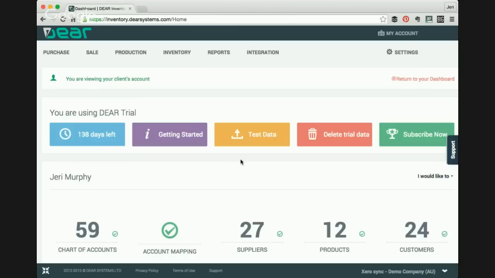Okay, so the concept of batch and serial tracking is that we're going to be tracing a product as it comes in, as it's used, and as it goes out of the business. It gives you traceability. So we say, okay, it came in on this particular purchase order and it went out on this particular sales order. Let's break it down a little bit more.